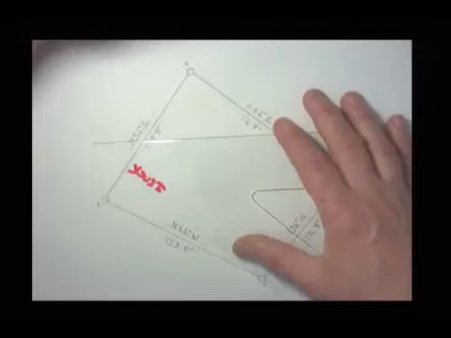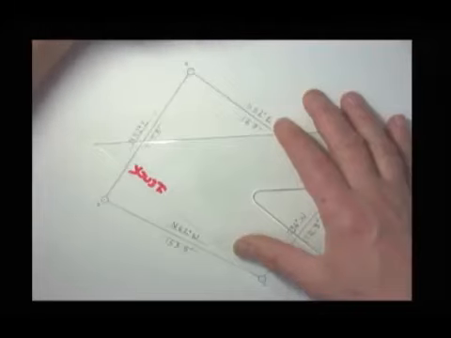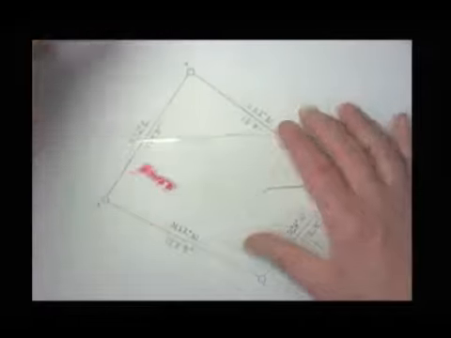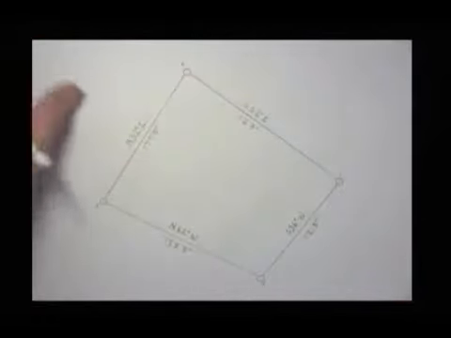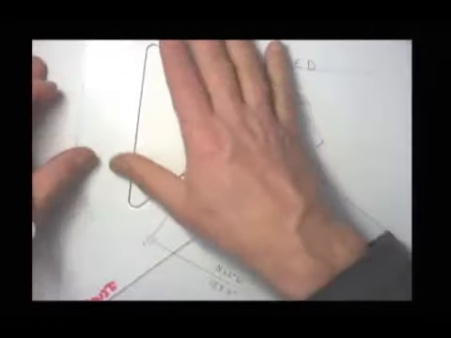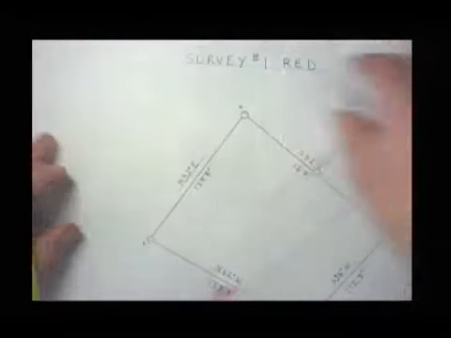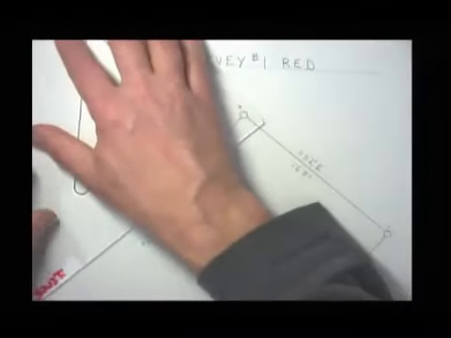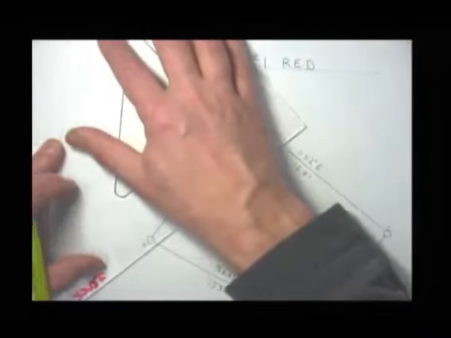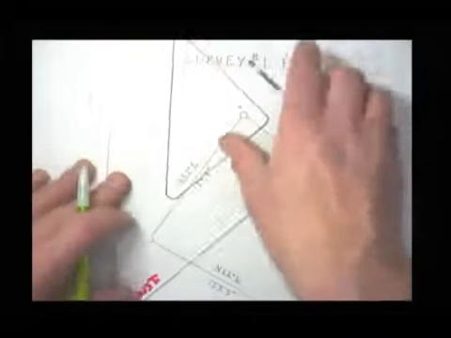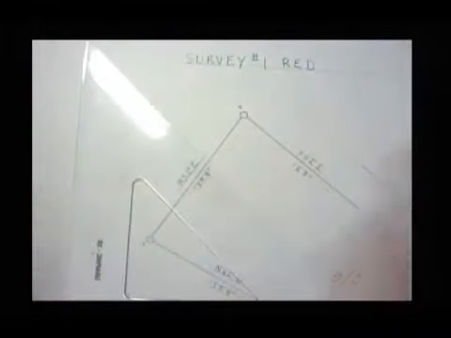Number 1. Red. You're gonna have a north arrow. Now, guess what I like to give y'all? Make sure that north arrow is actually pointing north. We know north is pointing to the top of the sheet.